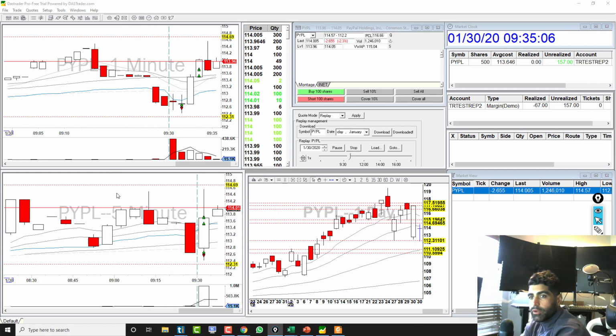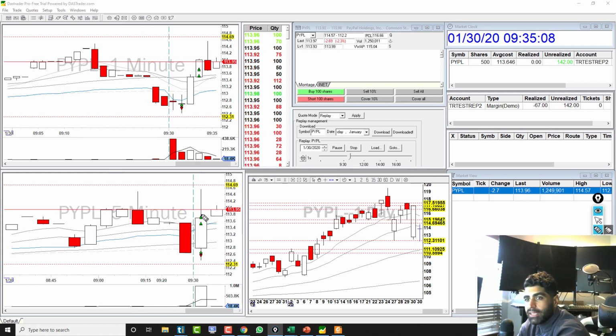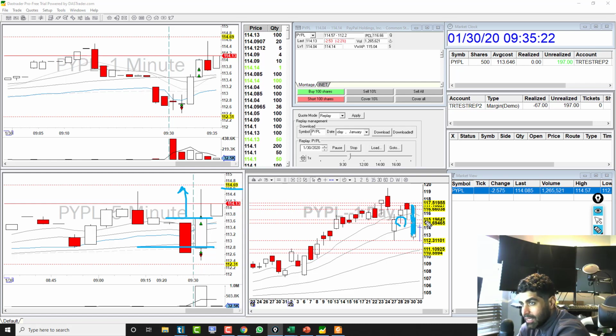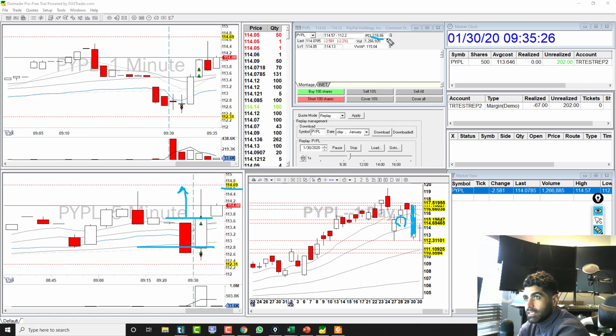Now it's a 5 minute opening range breakup. The first 5 minute candlestick closes, and now it looks like a really nice 5 minute opening range breakup. This 114.69 is a level, the 2 days ago low. Ignore this candlestick, it's a candlestick that you don't want to watch. So this is 2 days ago, and yesterday's low is 115.19, and then the previous day closes at 116.66.